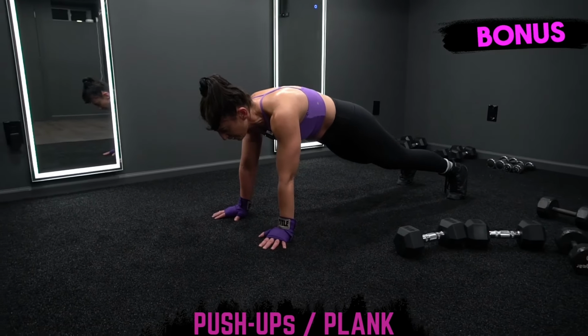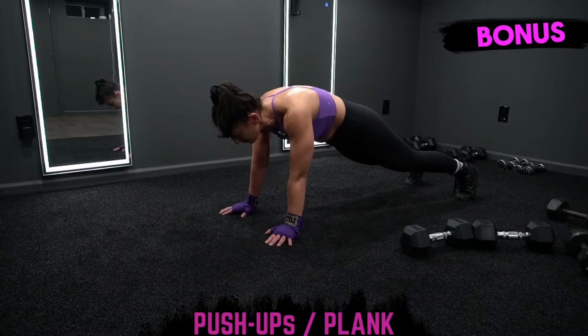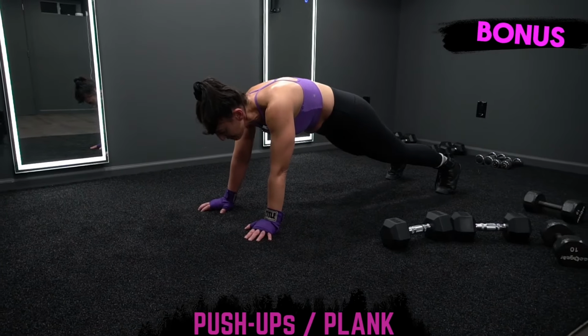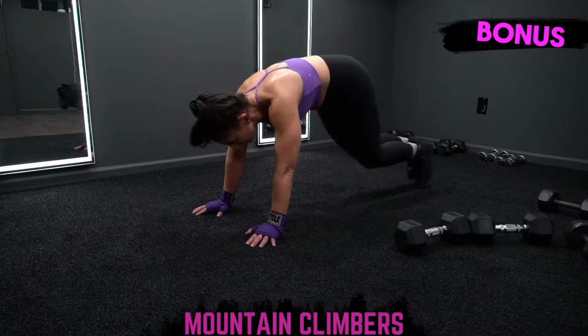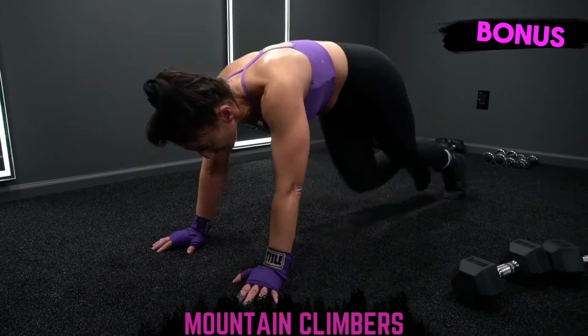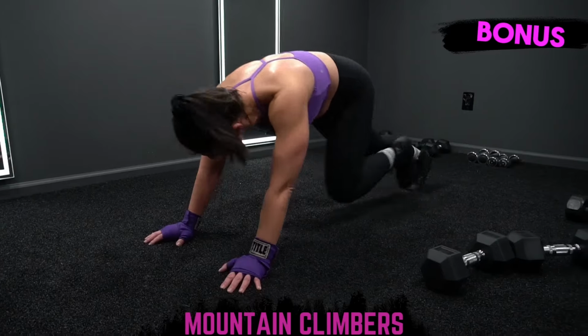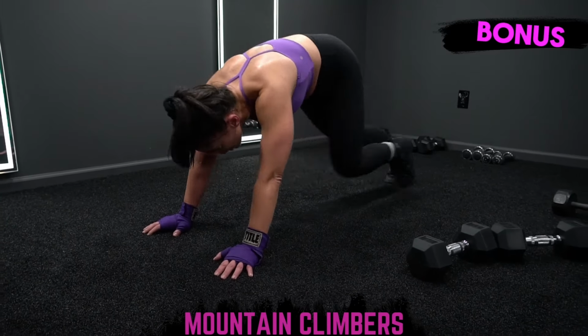Don't move. I know those arms are shot. I promise I won't do any more push-ups. I promise. But you know what I'm going to do? I'm going to get some mountain climbers in. In 3, 2, 1. Let's go. Run it. 10, 9, 8, 7. Come on. I know you're tired. 5. I'm tired too. 4, 3, 2, 1.